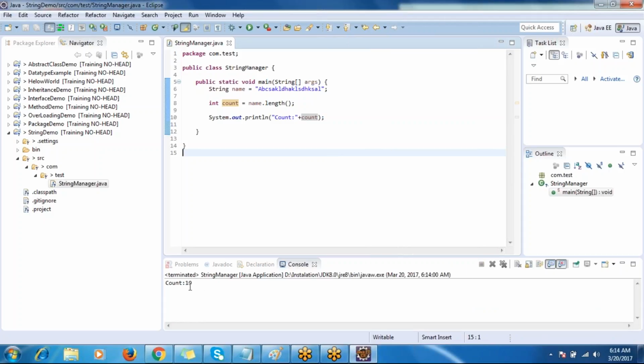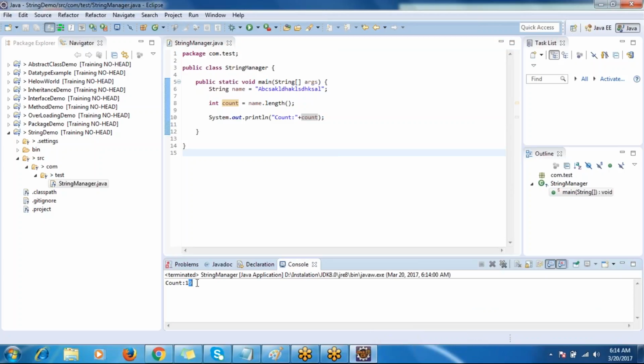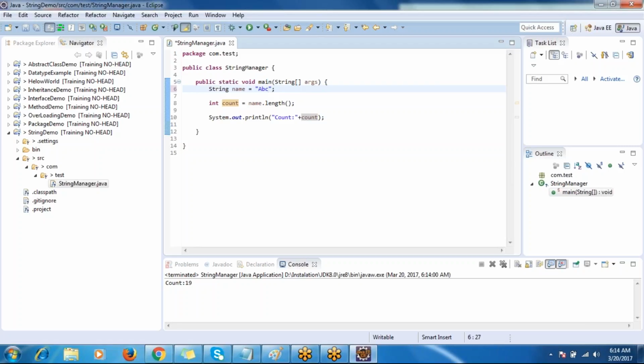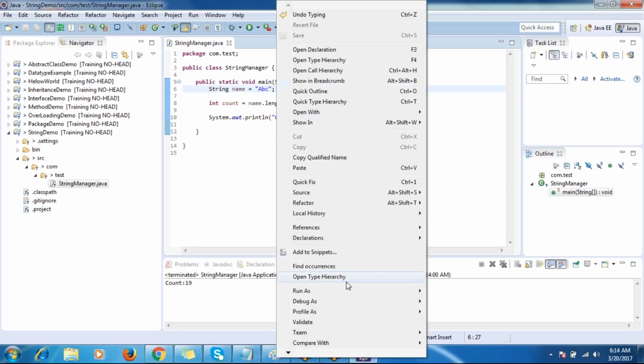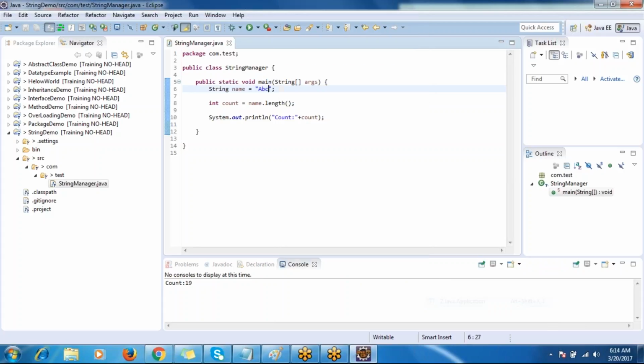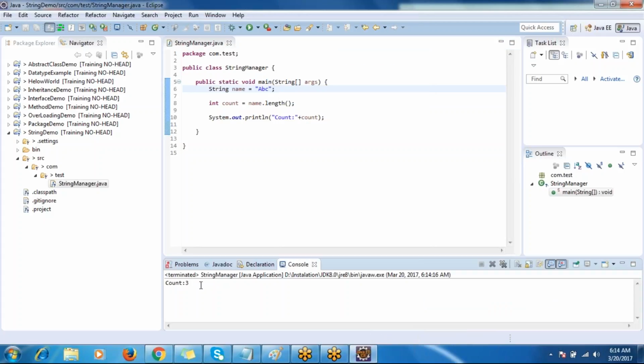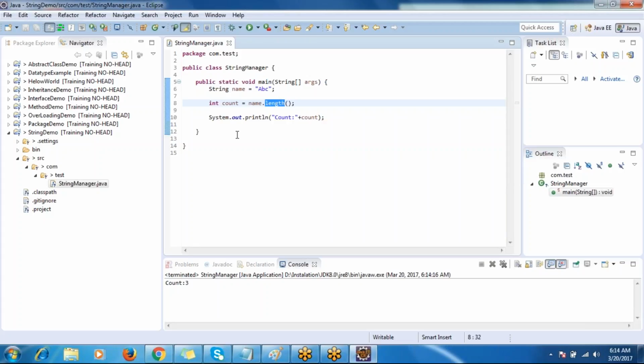So total characters here is 19. Just for our testing purpose, we'll give this as 3, right? Now let me run it again. So characters is 3. So it's easy to find out the number of characters by using the length function, correct?